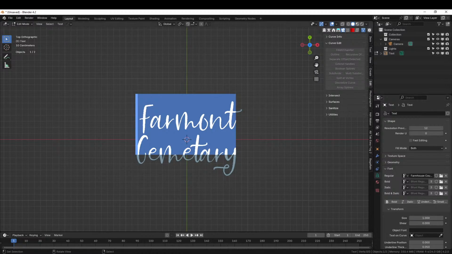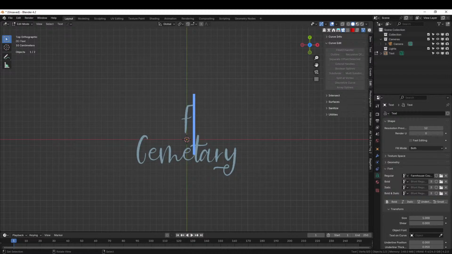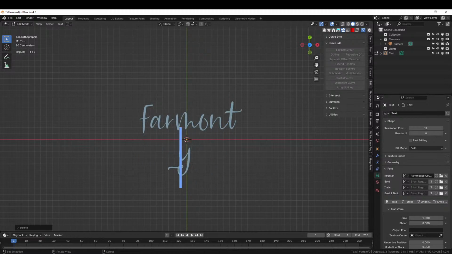We can do as 2 objects. That's probably the easiest thing. Yeah, let's do as 2 objects. Farmont. Yeah, I won't get rid of cemetery.